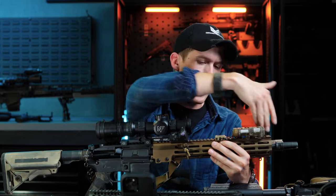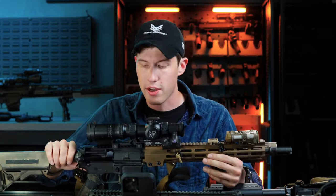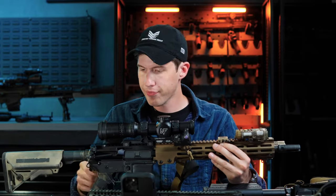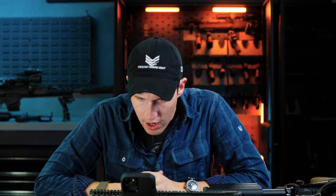Ingall, I have an Insight weapon light on here for OG-ness, but the light itself sucks. And it's just on a Colt lower, Geissele trigger. It's pretty simple, more or less. It's pretty cool, though. And now I'll just drop it on the ground. Now it's unzeroed. All right. If only handguards could be cut shorter.